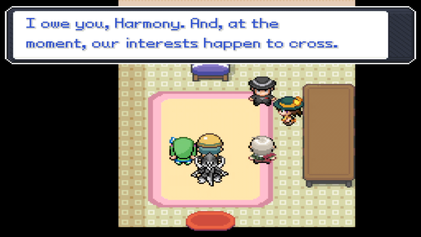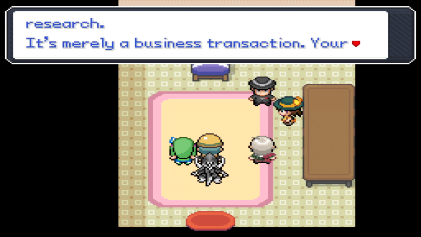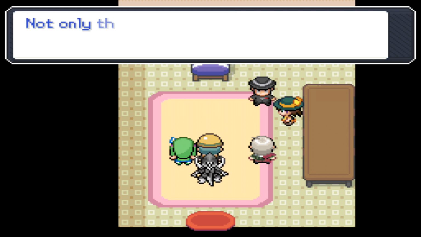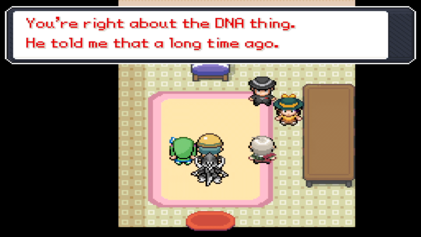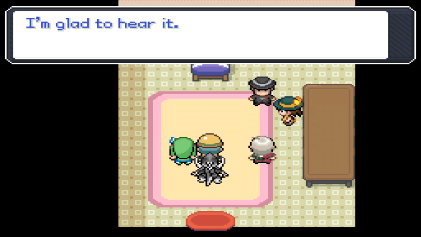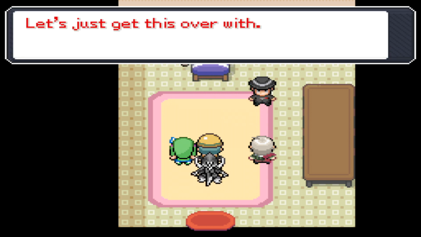And at the moment, our interests happened to cross. You want your father healed, and this could be a breakthrough for our cult's research. It's merely a business transaction. Your father's life, our goals. Not only that, but if it works on him, it may work on you as well. You're right about the DNA thing. You told me that a long time ago. I'm desperate enough to try it, but double-cross me, Reukra, and I swear. I'm glad to hear it. Let's just get this over with.